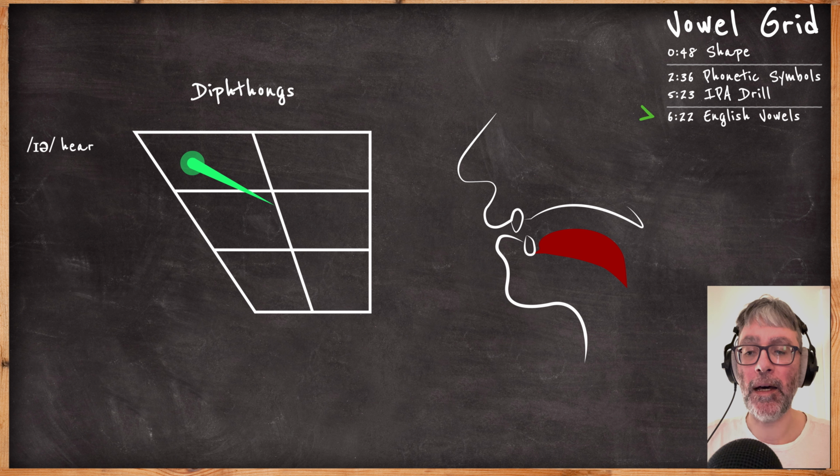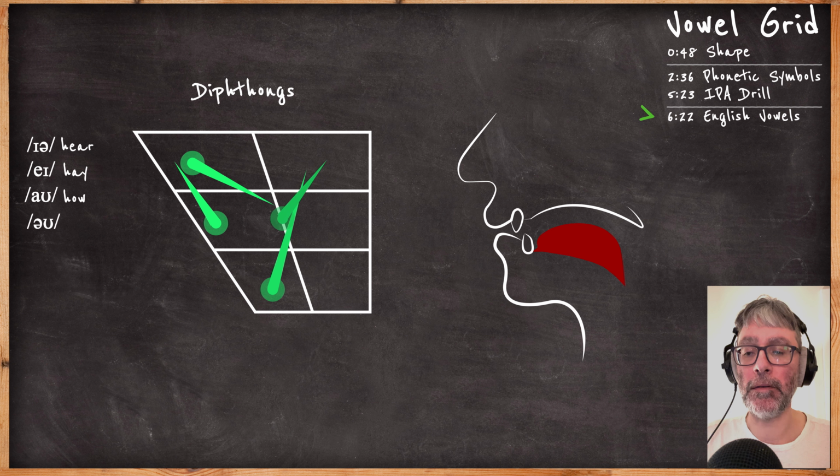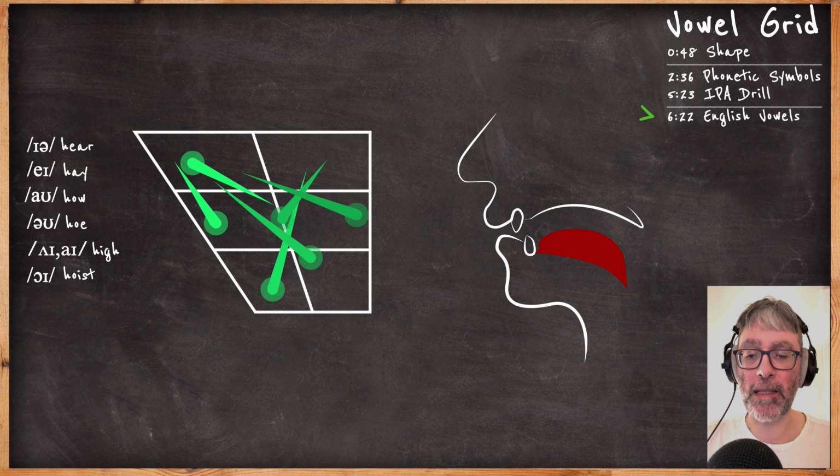Here, hey, how, oh, hi, hoist. It's worth noting that the distinction between monophthong and diphthong is blurred in some cases, and I have left out a diphthong, that would go here and is found in many phonemic charts, but in my pronunciation it merges with other sounds. I'll look at these areas in later videos.